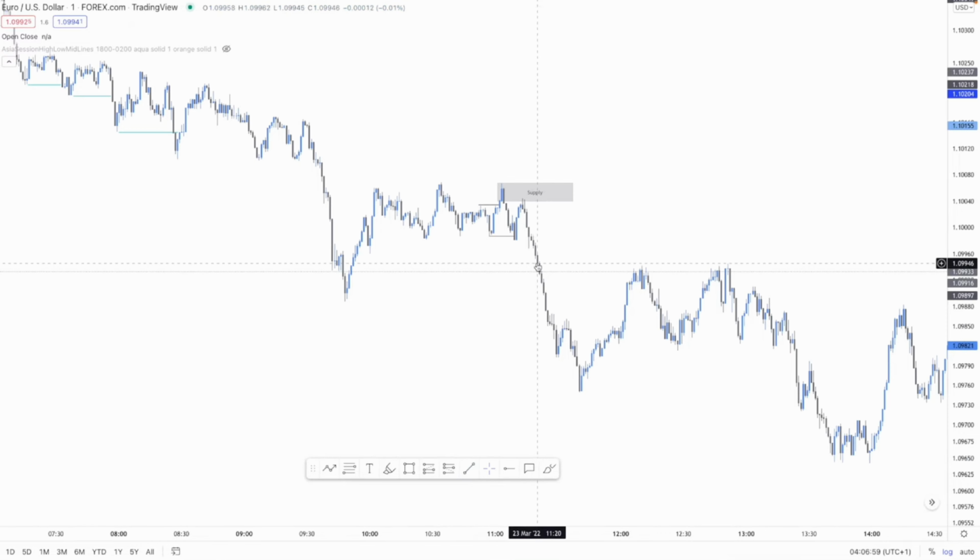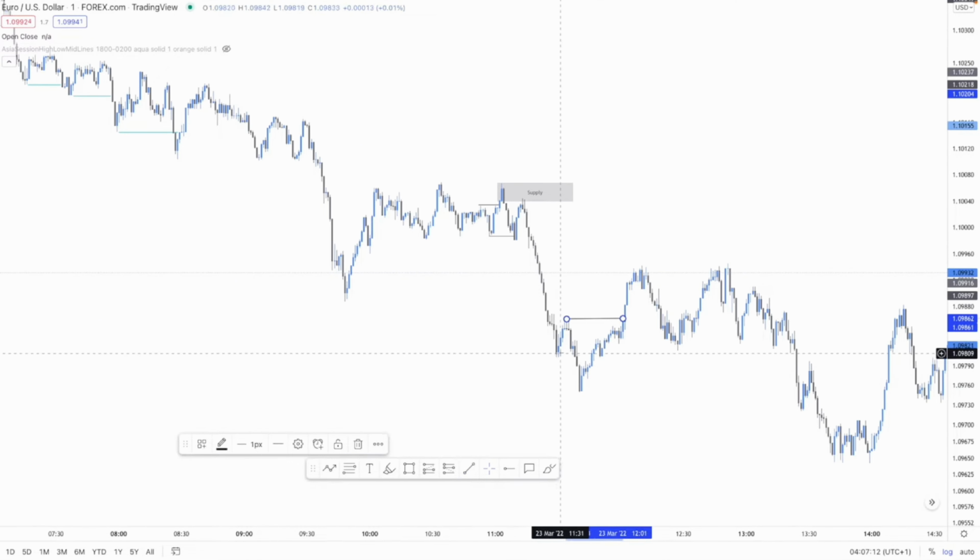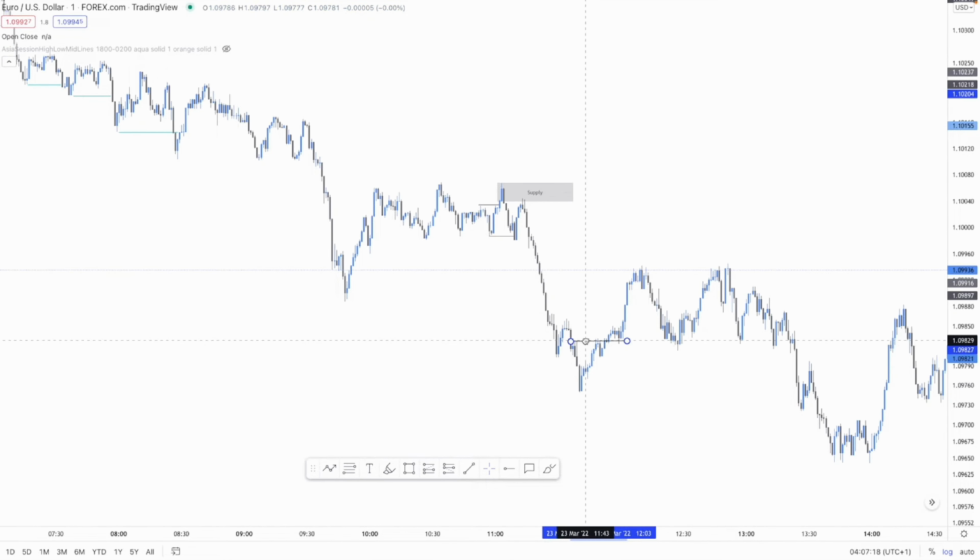Now, then we have the breaker structure. We come back up, we have a breaker structure to the upside. Now, here's another change of character. So this is the high that put in this low, breaking the structure here, okay? And then once this gets taken, personally myself, I would use this. I didn't see the zone here. So this is the last buy to sell before we broke the low.